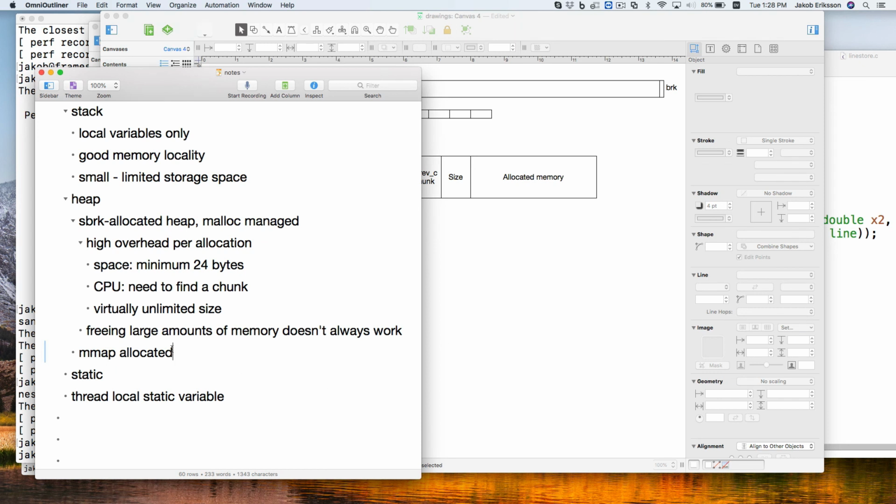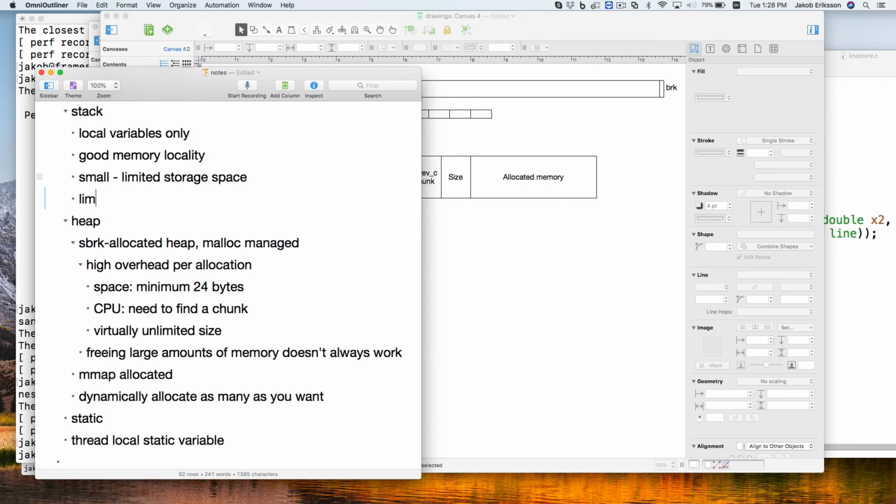Okay, so anyway, these two both share the benefit that you can dynamically allocate as many as you want. Oh, here we go. Limited lifetime. That's a huge negative of the stack, right? If you allocate something on the stack and you return from the function, well, your variable is gone.